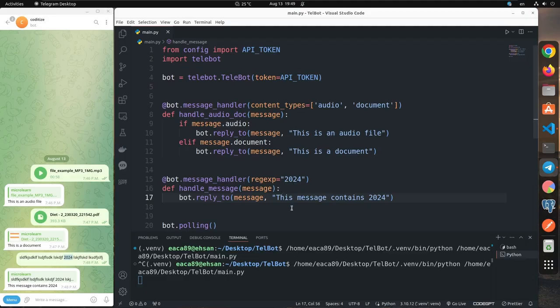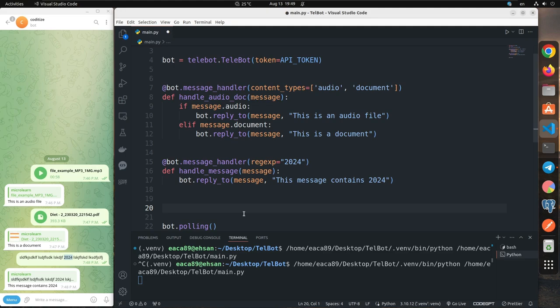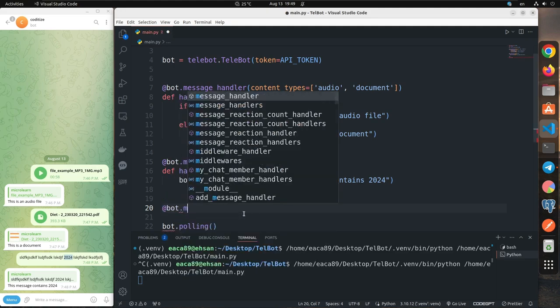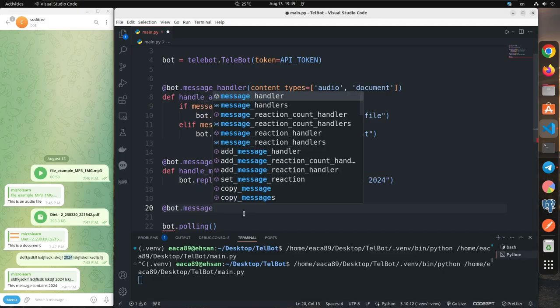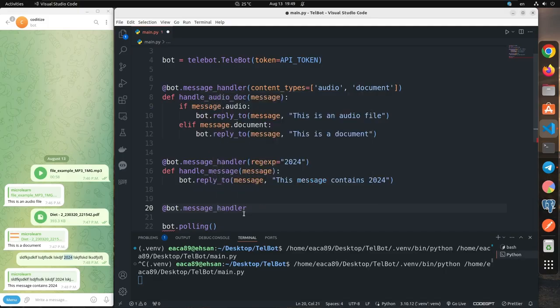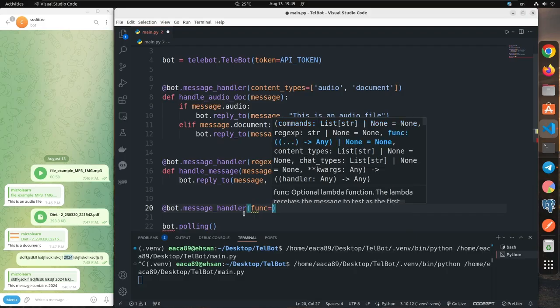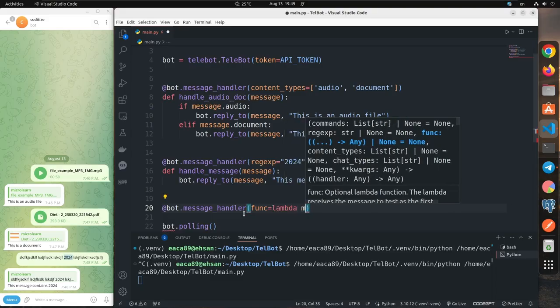Let's go through more details and talk about lambda. Here I can type again bot.message_handler and type func. You can give a special function to your bot. I use a lambda function. By m I mean message.